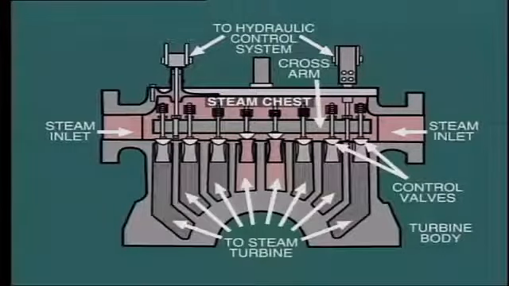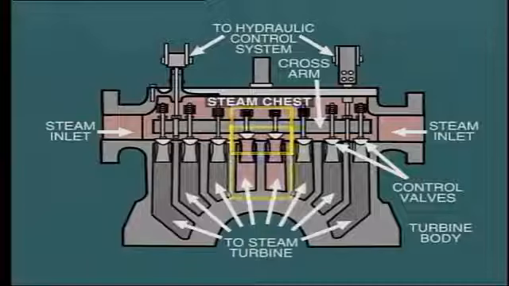In this condition, one method of admitting steam to the turbine and running it up to speed is to operate the control valves by manual operation of the hydraulic control system. In bringing the turbine up to speed, relatively little steam is required, and it is probable that only one or at the most 2 of the control valves will be open or partially open to control the rate of speed increase. This feature has a particular negative impact.